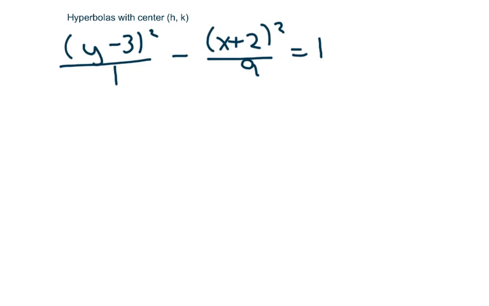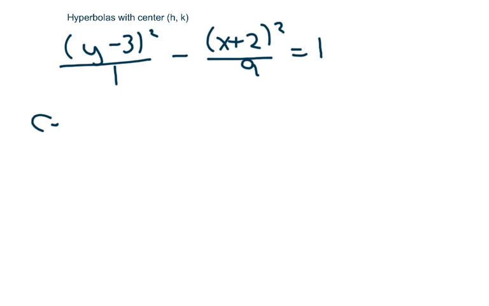Hi everyone. We're going to graph hyperbolas where the center is not the origin. So it's some (h, k) that is not (0, 0). The video after this, we will do the same thing, but we'll complete the square. So this one is just, I think, 3 problems, and we will graph it at the same time. So the first thing, we just want to find out all this information.